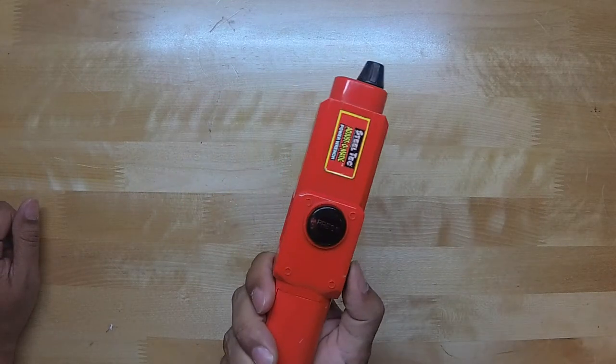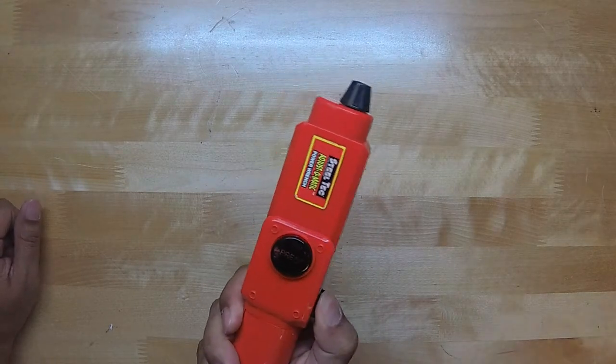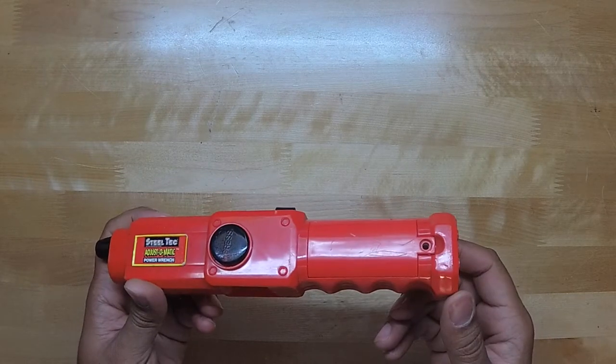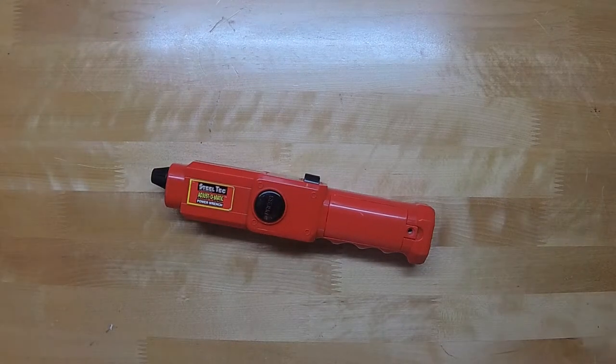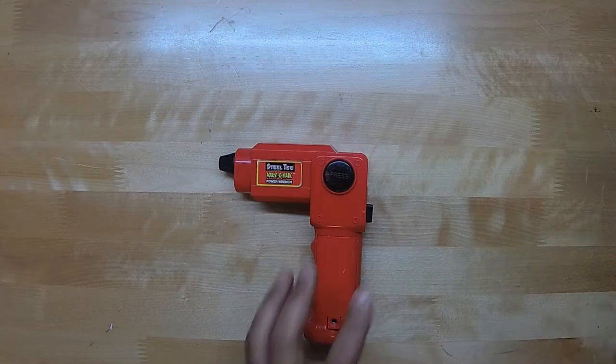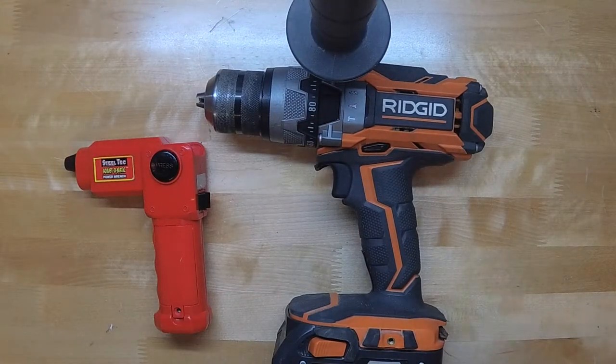My dad bought me a Steel Tech construction kit in the mid-90s. It's the oldest toy I still currently have — it's so old I can't pinpoint when I was given it. The construction kit has long since been gone, but for some odd reason I managed to hold on to the drill. My dad is a mechanical engineer and wanted to see if I had any curiosity in building or fixing. I was young at the time, so I lost all the pieces before we could build something together. But I did indeed develop a skill set in engineering, which I recently did for a living. I used to play with the drill and pretend to fix things around the house. But nowadays this drill can't cut it, so I had to upgrade to something more usable. But I do my own home renovations and repairs, and who's to say it didn't start with my first power drill screwdriver.